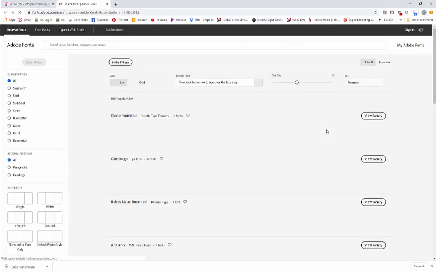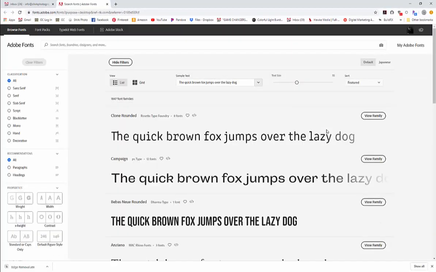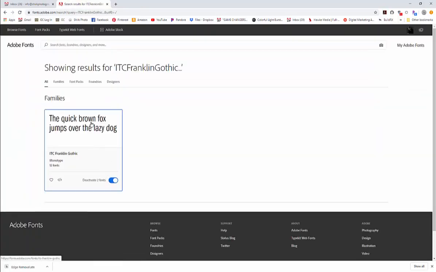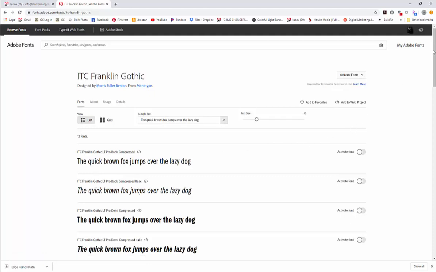When you're logged on to your account in Adobe, it will automatically bring up this screen here so that you can find lots of different fonts. You can either search for the exact font you want over here. So I type that in. I can click on this then. This is the font I was looking for, and I could activate any font just by choosing to do so. It's as simple as that. If I want to deactivate it, it's just the opposite. So it's very, very simple to add fonts to your Creative Cloud now.